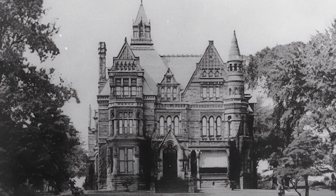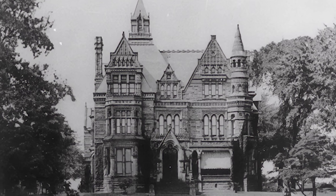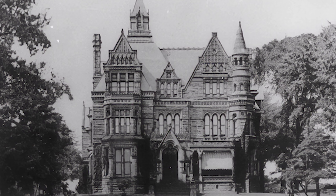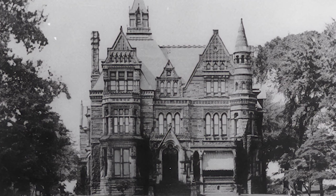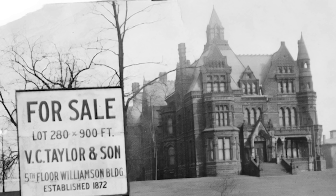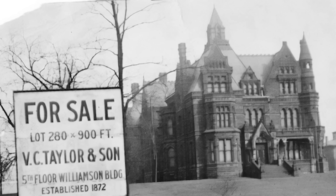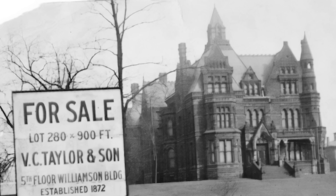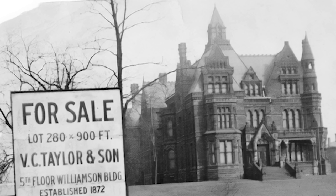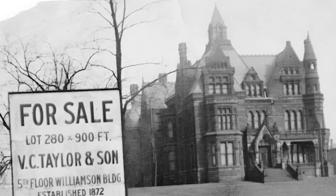His business partner, the chemist Samuel Andrews, built his house just down the street in the Richardsonian Romanesque style. The erratic placement of architectural elements seemingly slapped on the house drew critique for being tasteless, and to make matters worse, the layout of the house favored form over function to such an extreme that it was not possible for staff to service the home, navigating a maze of interior features. So the house was immediately abandoned and stood empty in a thriving neighborhood, gaining the nickname Andrews Folly.